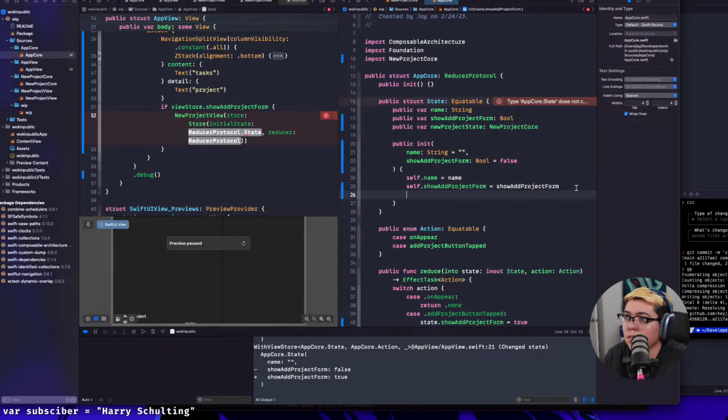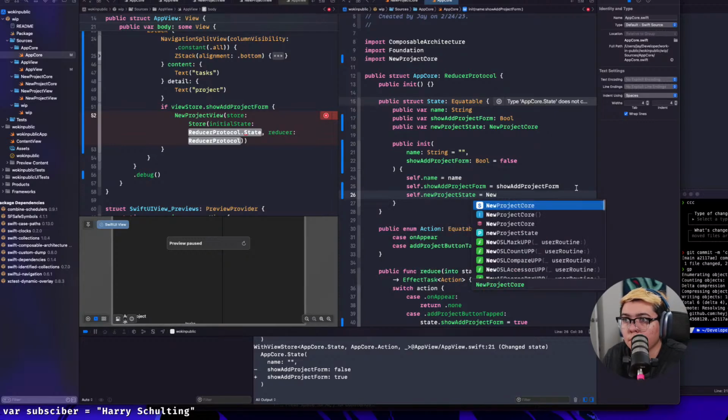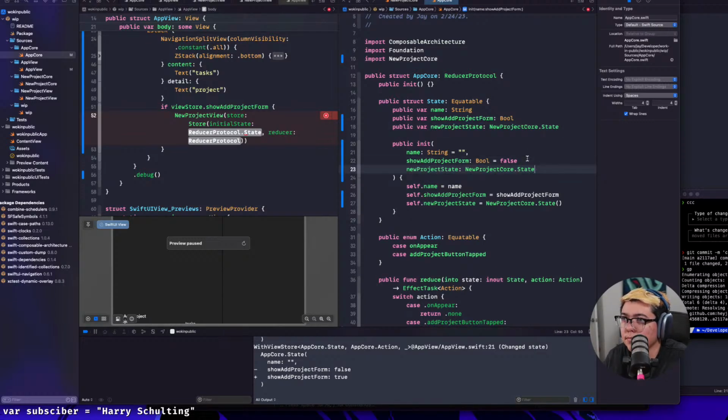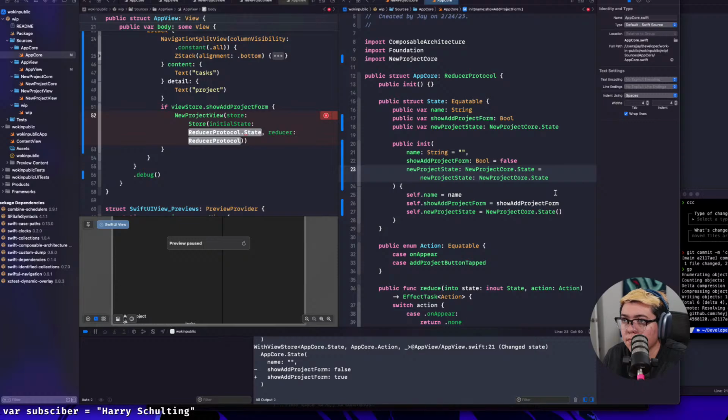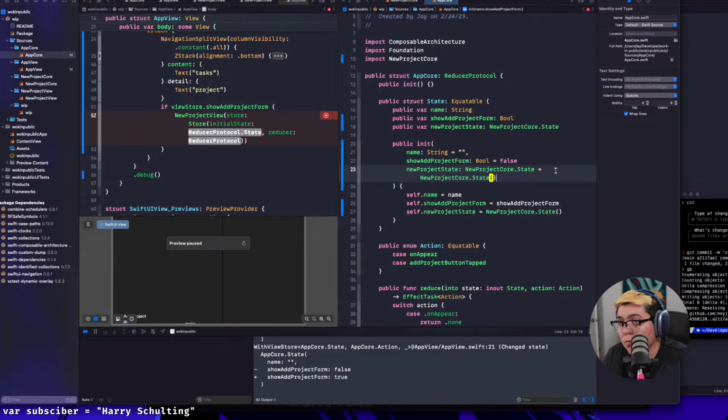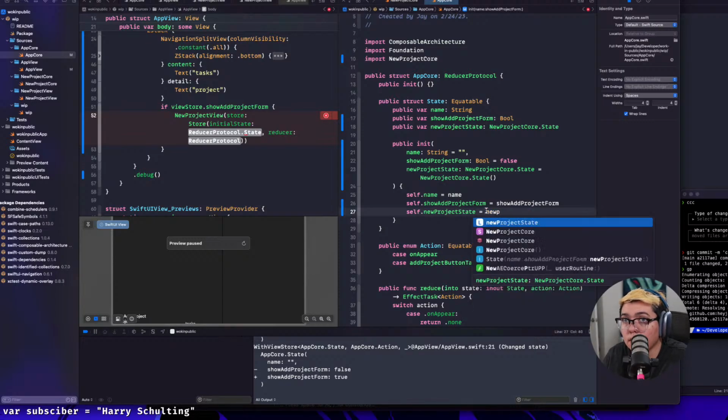And then we'll do core.state here is what we need it to be. And then this can just be new project state.